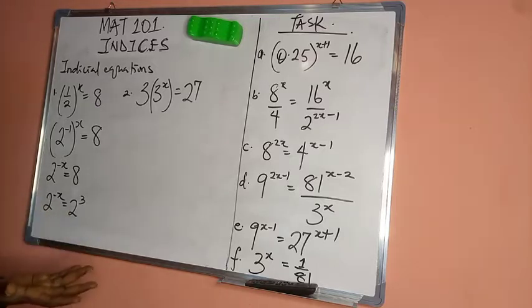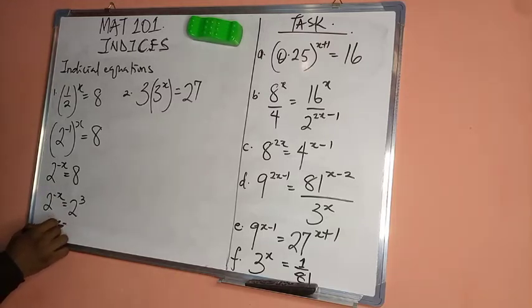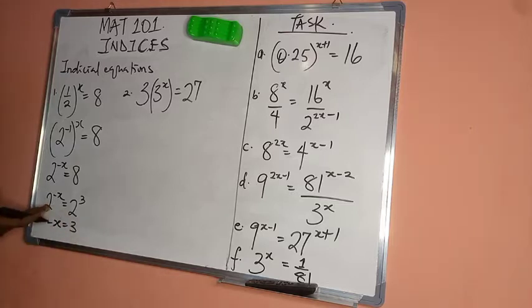Now from here, it's just a normal solution and it's almost done, because when the bases are equal, the powers are equal. In mathematics, we just cancel the bases out, but the reason is simple. When the bases are equal, the powers are equal. So what do we do here? We just say negative x equals 3, and that is happening because the bases are equal. So we just equate the powers.